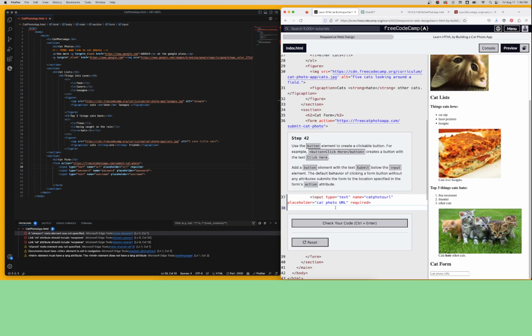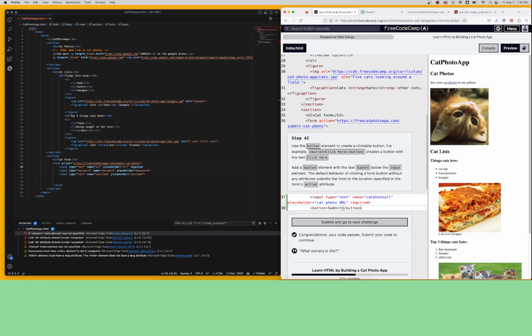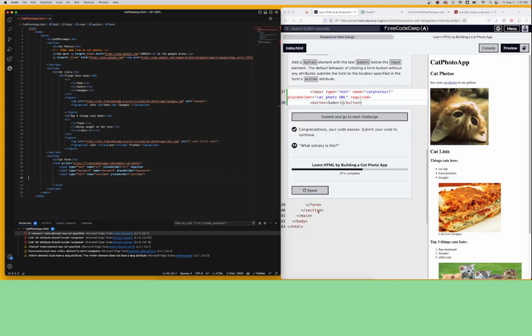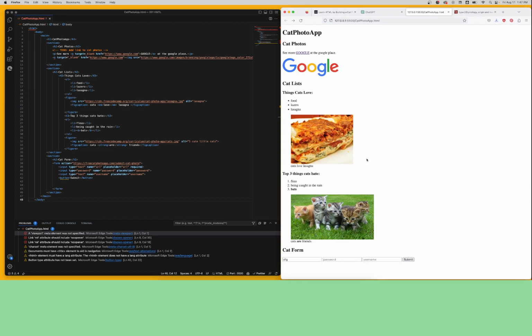Interesting. Can that website even receive information? Is it a dummy site? Who knows? All right, here we go. And button, submit, button. Is that all? That is all? Nice. All right, where are we at? We're still in the form, or is this beyond the form? We're inside the form still. Button. Button type attribute has not been set. Submit. Okay, I'm going to hit save. There's a button.